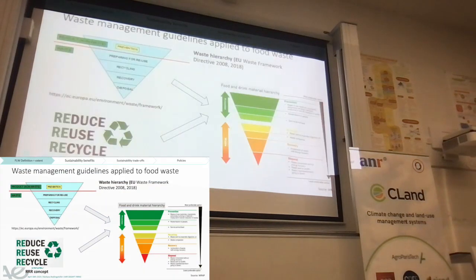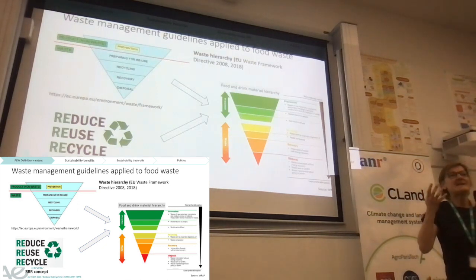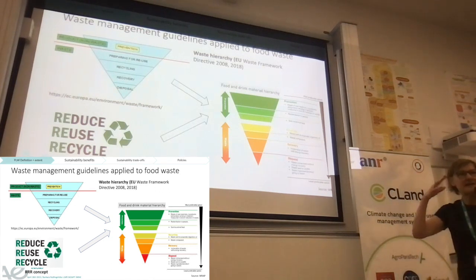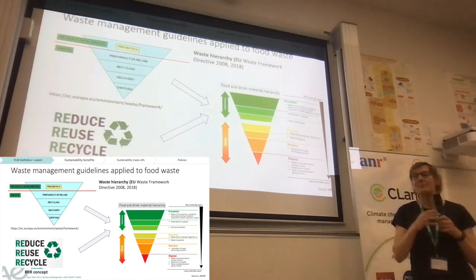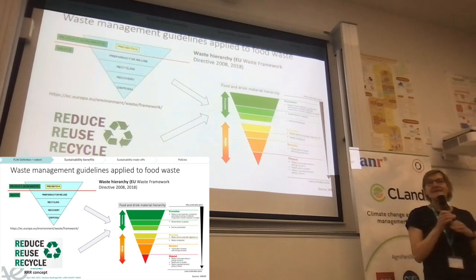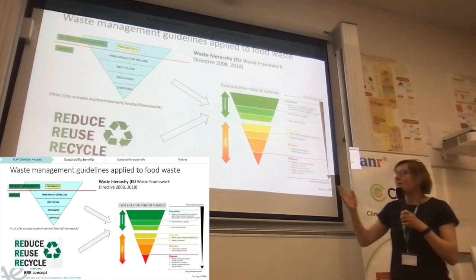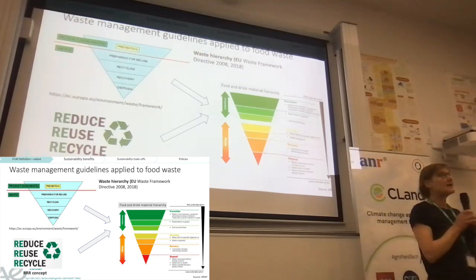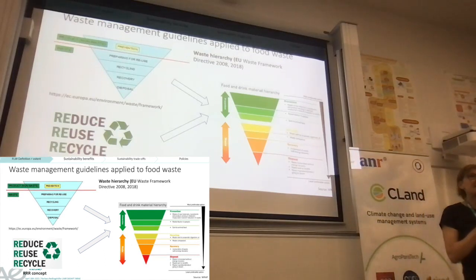And you see that the fate or the destination of surplus food has an impact on what we would understand as food loss and waste. And we have a framework for that, for these different types of destination and management options. The framework is from the waste policies. For example, the RRR concept: reduce, reuse, recycle. Reduce should be priority, then reuse, and at the end only recycle.